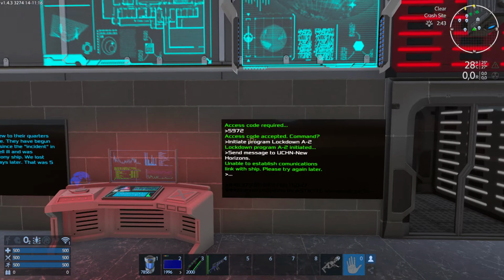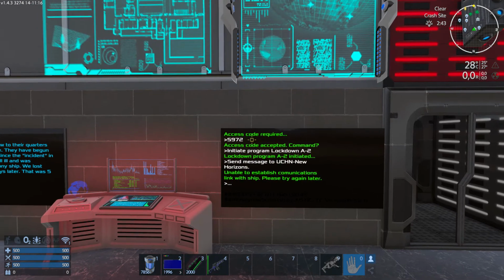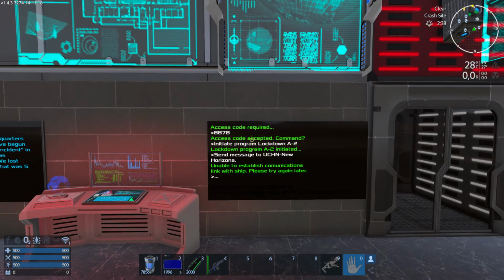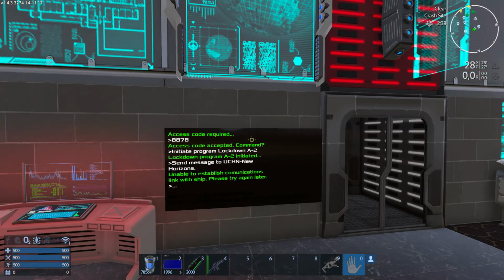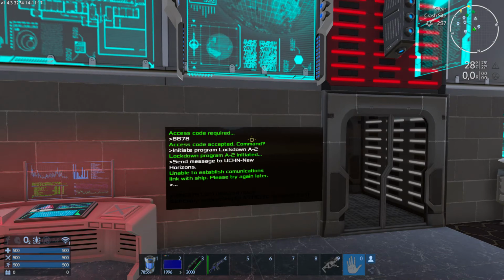So you can switch the code here every 10 seconds. At the moment it's 59728878, and yeah, you have 10 seconds for the doors.